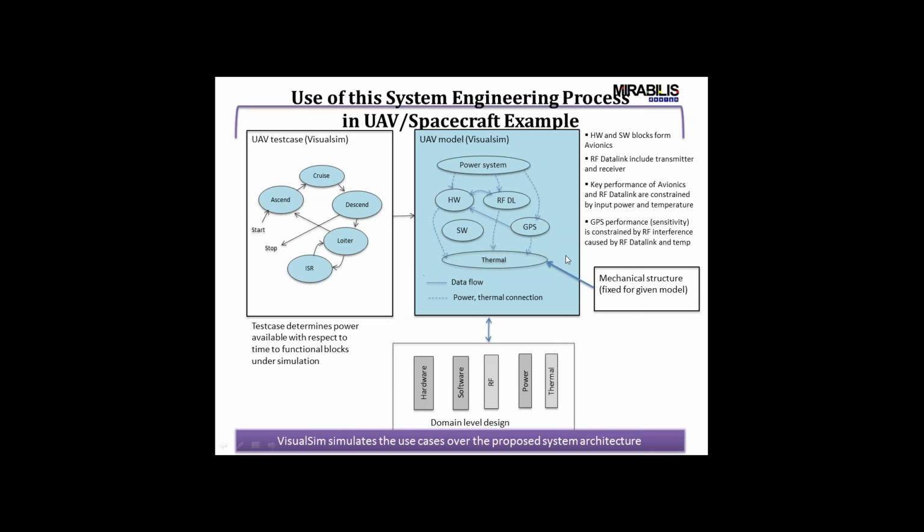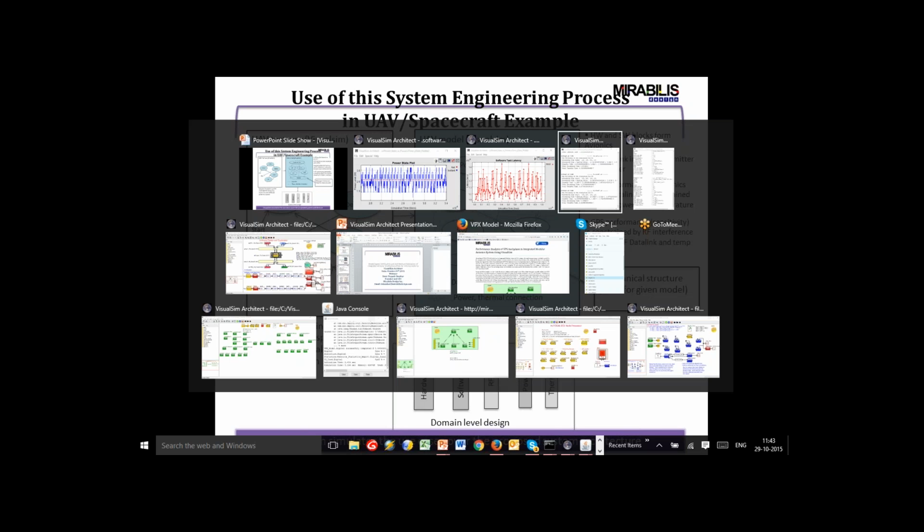The mechanical structure is fixed, and the information is shared between the domain tools and the system model right over here. Now, the whole idea here is to be able to simulate this test case over the system model to be able to predict the different aspects, either in terms of metrics or the available bandwidth or any sort of deadlines. I'm going to move from here to a representation of this particular system in a graphical environment.